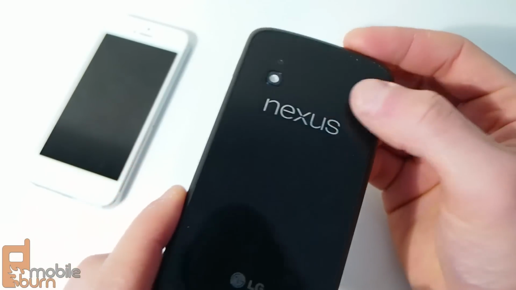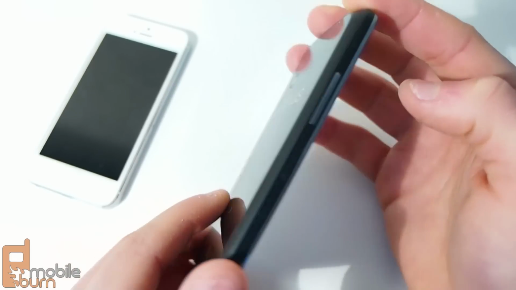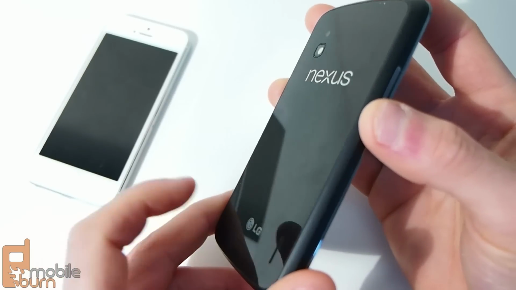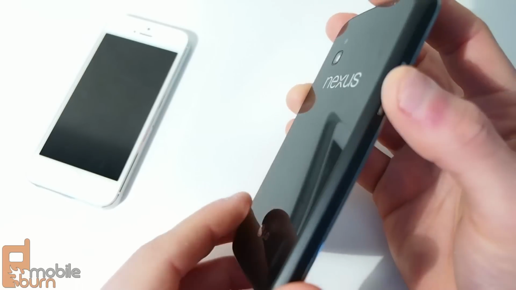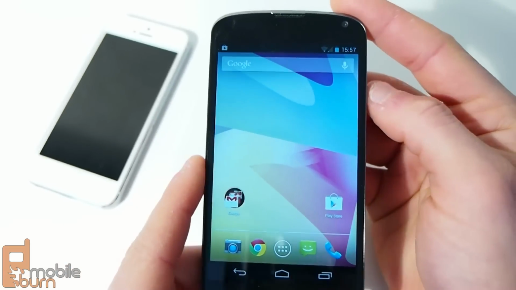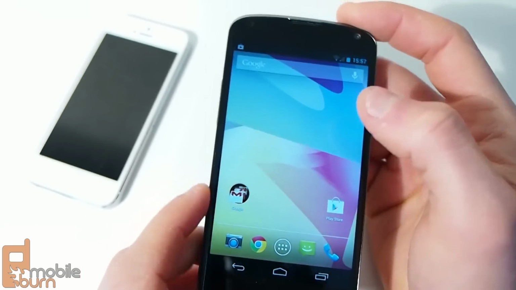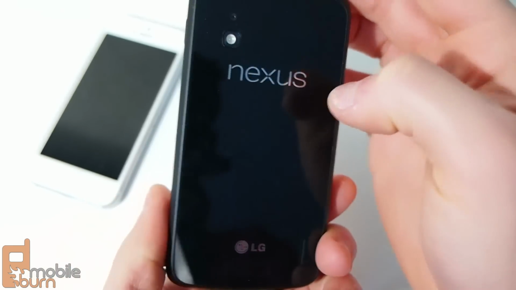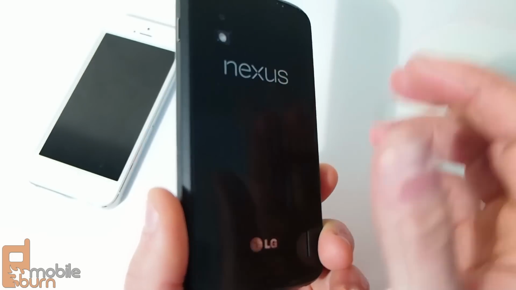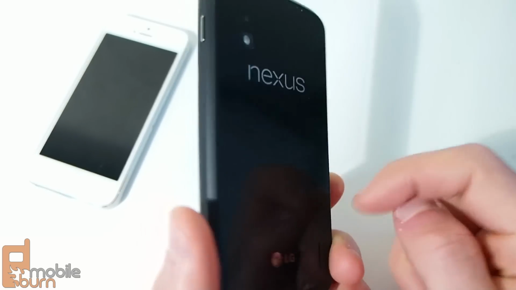On the back, you can see there's an 8 megapixel camera here, and then a flash right above it. The battery is, as well as the iPhone, a non-removable 2100 milliamp hour battery. And the front-facing camera, you can see on the top right, is a 1.3 megapixel camera. And this does not have 4G, but it does have NFC, which is the near field communication chip built in, so you can use things like S-Beam or sending photos across, or in the future hopefully paying with it.